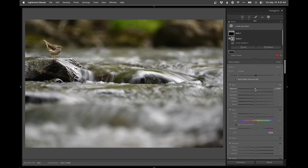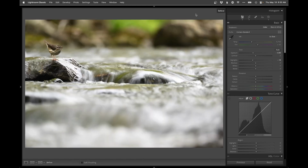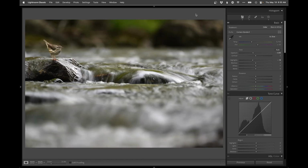And then we're just going to drop the exposure, drop the highlights, and most importantly, drop those whites to sort of fade that background out. So there we go. A nice transitional change here. We go from that to that. Everything else gets kind of dark and the bird stands out a little bit more, but it does look like there's a fake halo there, and I don't like that.